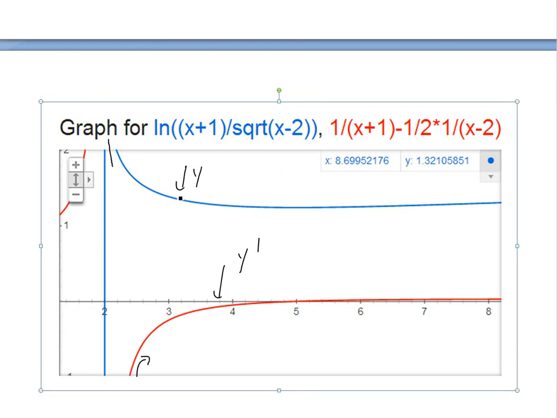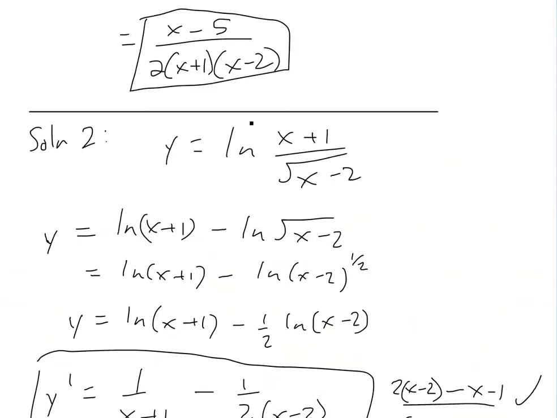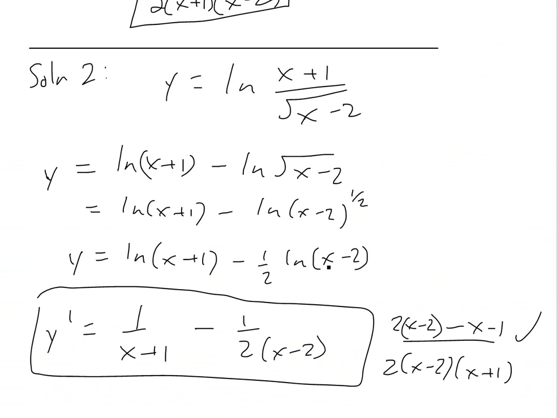And then as it goes down here, this derivative gets to 0 at the horizontal tangent, and then it starts to slowly increase, and this derivative slowly increases as well. Anyway, that's just a quick check of the work, but I really wanted to illustrate these log rules, which is pretty amazing. You could even skip these steps and just write it straight to this one here once you get the hang of the log rules.